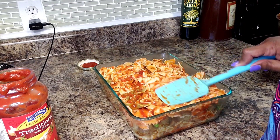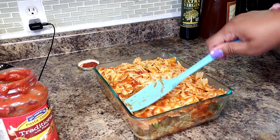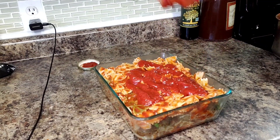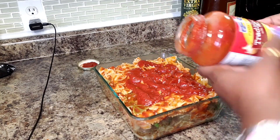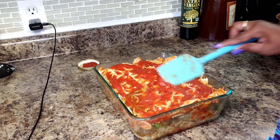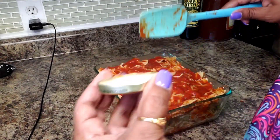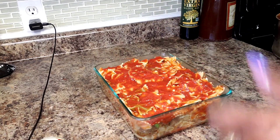What we're doing now is just heating this through — that's all. You just want to bake it until it's bubbling. Let me add some more sauce to finish it off, smooth it out, and get it in the oven at 350 degrees. I would say about 25 minutes or so and it should be done. For the last five minutes I'm going to pull it out and add some more cheese to the top. Active time is about 10 minutes, oven time 20 to 25 minutes — a great mid-week meal.